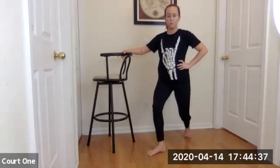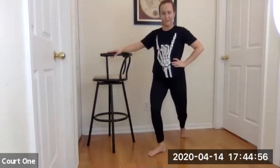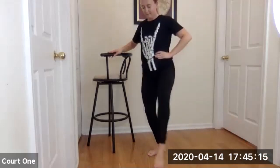Hand can be on the hip or out to the side of you, doesn't matter. We're gonna pulse 1, 2, 3, and then knee stays bent. We come down to the front, come back, and then we pulse 1, 2, 3. We come front, we come back. 2, 3, front, back, 2, 3. See if you can lift up a little higher and back. 1, 2, 3, front, back, 2, 3, front, back, 2, 3.